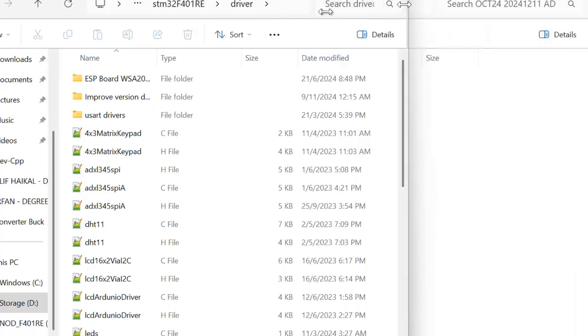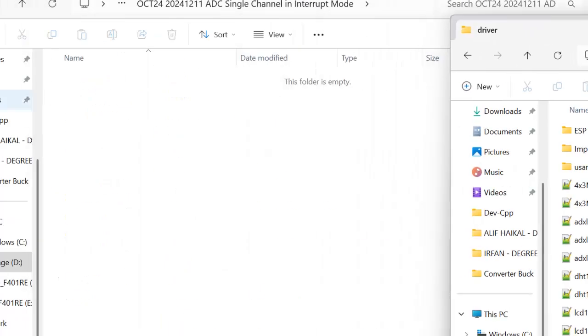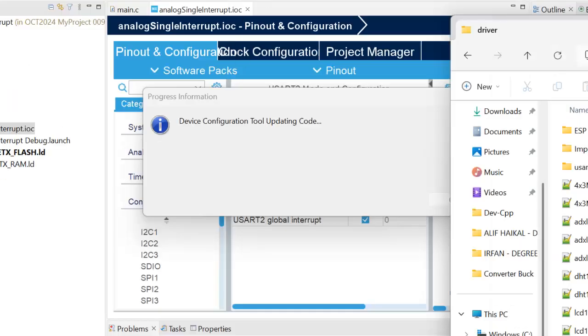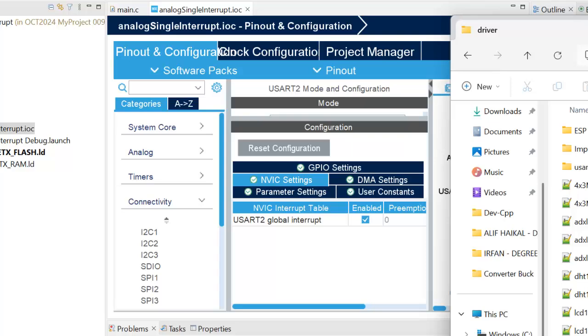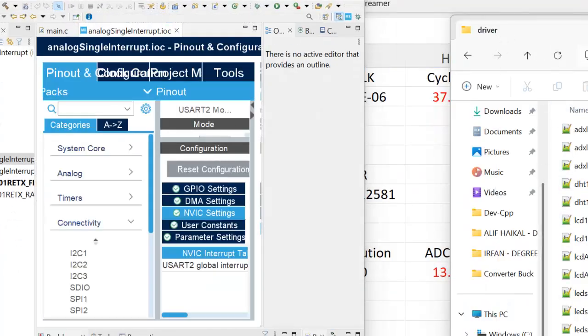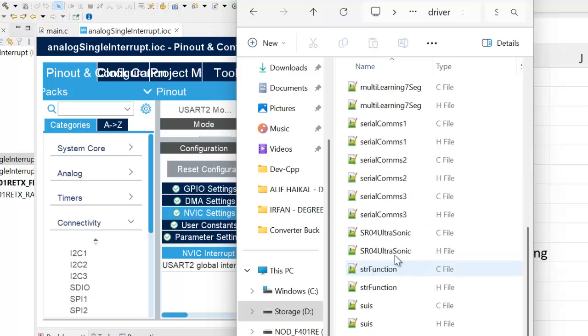We need those two drivers. The first one that we need is the serial com 1. The second one that we need is the user tick.